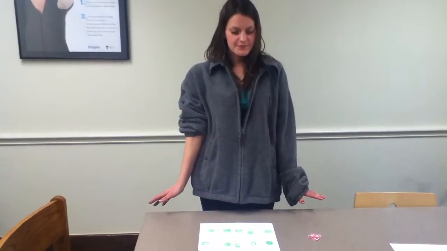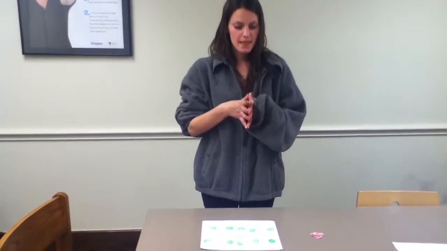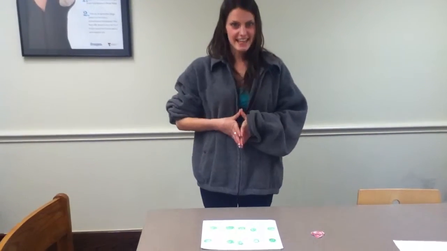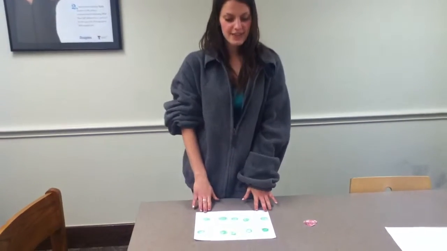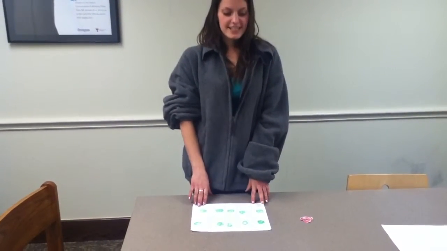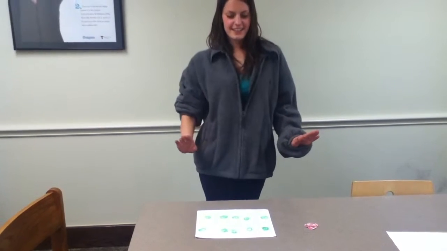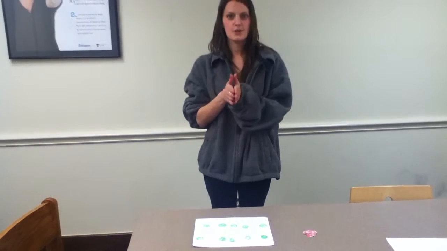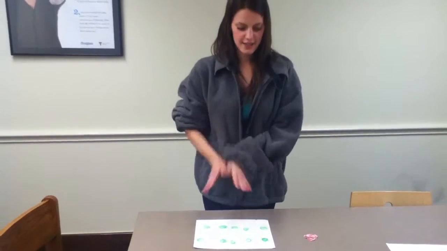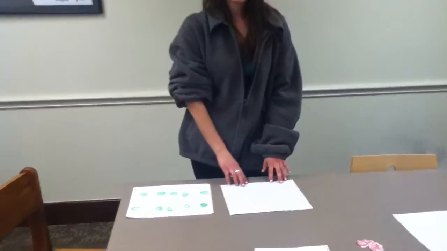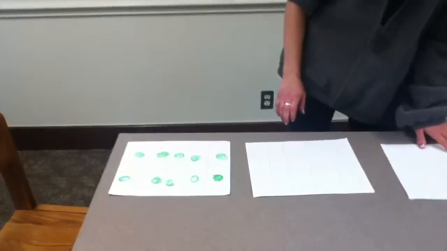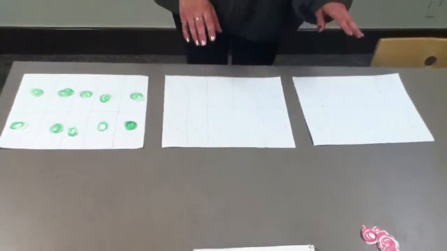Okay, so now one frame with 10 dots equals 10. So we're going to add 2 more 10 frames together. These frames will be the 20 that we add to the 10, because we're going to add 10 plus 20 to equal 30. So we found out this is the 10, right? Now we're going to add 20 more dots to these 2 10 frames to equal 30.